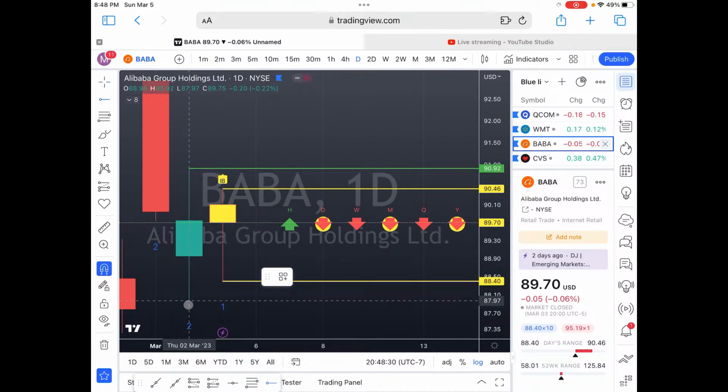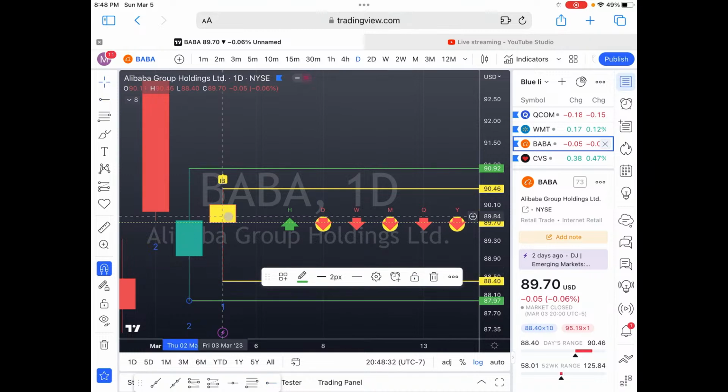Can we call that a hammer candle? I guess we can. So a hammer candle, if you guys don't know, it has this body here. I would like to see this body a little bit higher up here, but basically a hammer candle is one of the actionable signals. So a hammer candle, an inside bar, or a shooter candle. And a hammer candle is when we have this big body, and then the wick below it has to be 2 times the size of the body. So that's what we have here.